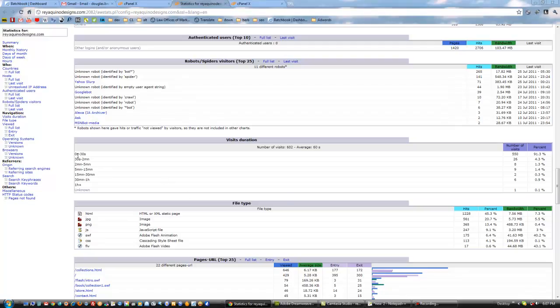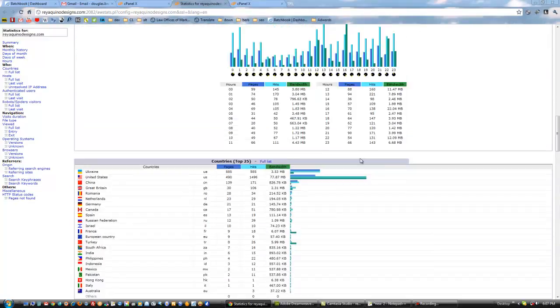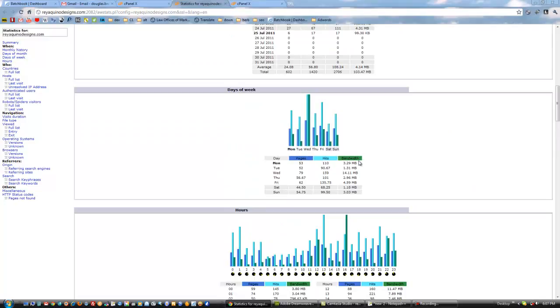It also shows you the visit duration. Many of your visitors, 550 of them so far, are staying in the site for 30 seconds or less. So knowing that 91% of your visitors are staying at the site for less than 30 seconds might indicate that there might be something that we could do about getting them to stay there longer when they do visit.